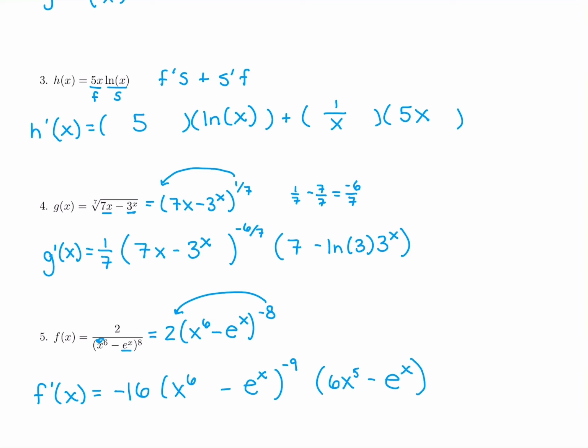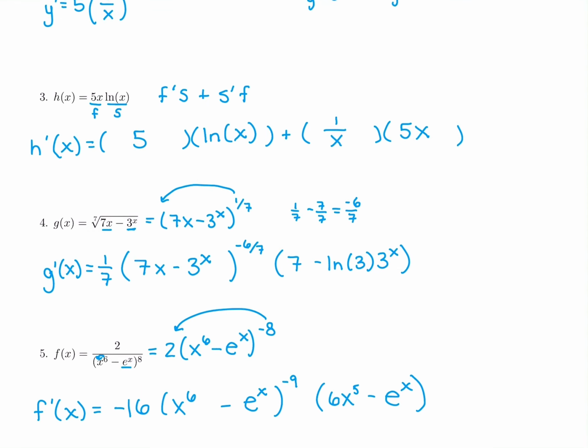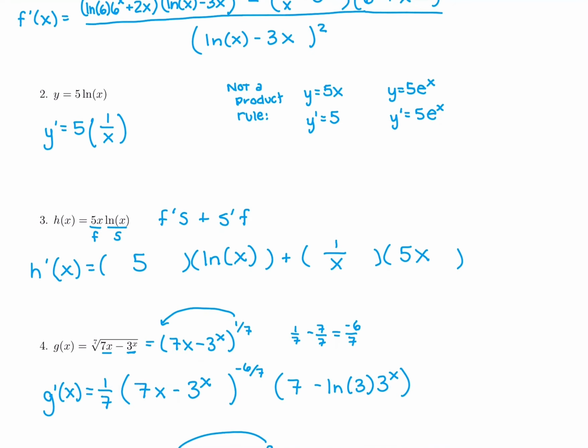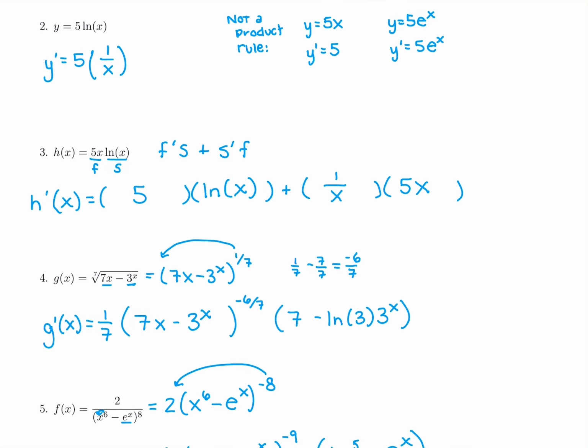So 2 chain rules at the end there. They just look so different, but the chain rule is at least a shorter one to have to do. And the more that you practice these, the easier it will be to recognize which rule is which, whether you have a quotient, a basic, a product, or a chain.